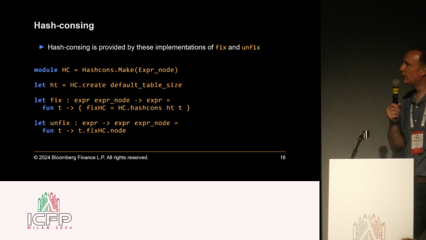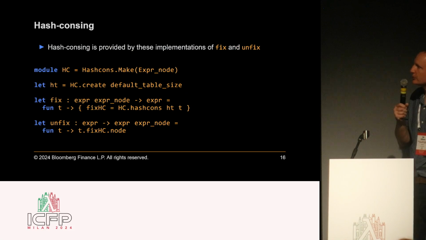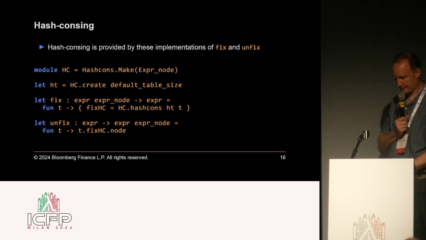So how might this work? Well, here we create a hashcons table at the top level, and then we change the definition of fix and unfix to accommodate the hashconsing. So that's the only change that needs to be made. This optimization is therefore pretty non-invasive. It's a pretty small change.